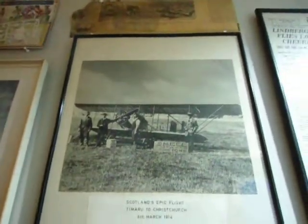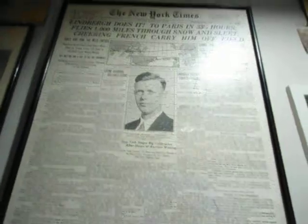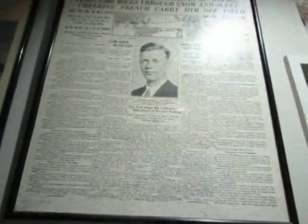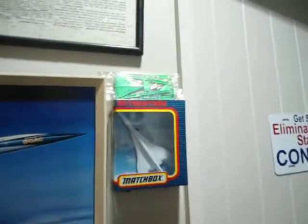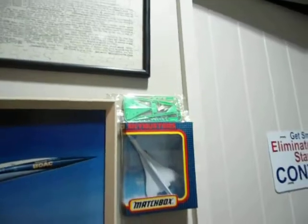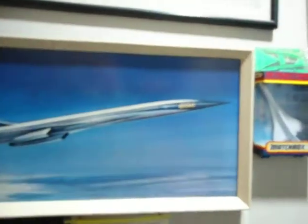That's an aircraft — I think it was a French one. I've actually got parts off that aircraft: parts of the propeller and wing fillings. And S. Lindbergh — it's actually a jigsaw puzzle framed up. This Concorde is a Matchbox Concorde. It's a little Kellogg's mint-in-packet Concorde, never been opened. That's the Concorde itself, framed up.